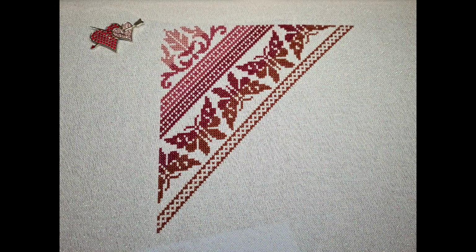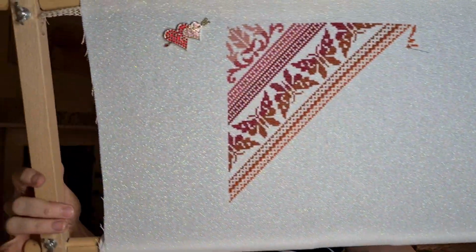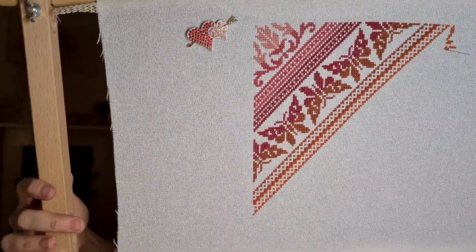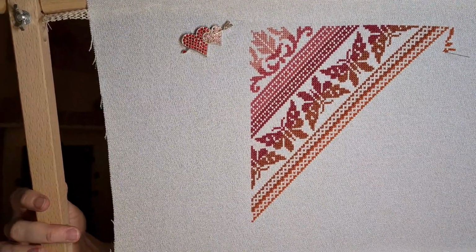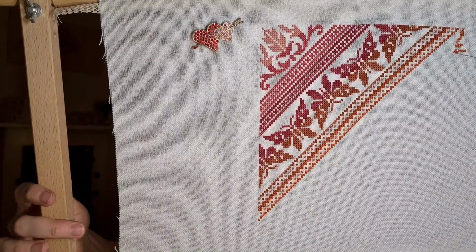So this is what it looked like last month. And this is what it looks like this month. How stunning is that? It is absolutely beautiful. Absolutely gorgeous. And on that one, I think I did, how many did I do? I did 374 stitches on that one.